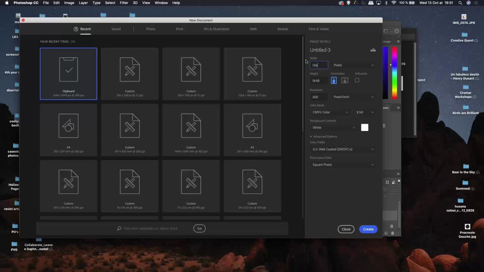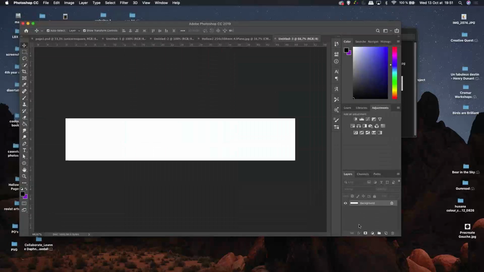We want it 1366. We want it 72 dpi. And maybe I want it to be 300 or 250 in height. So I don't want it to be massive. I would like it to be just the banner. So I'm going to create that, make sure it's RGB. That's created a nice banner template for my website.